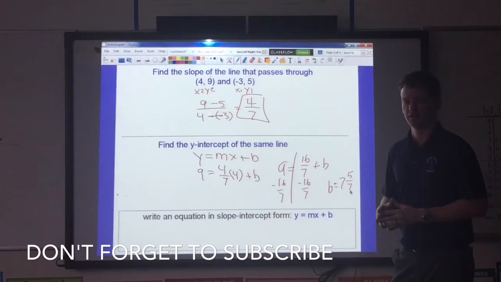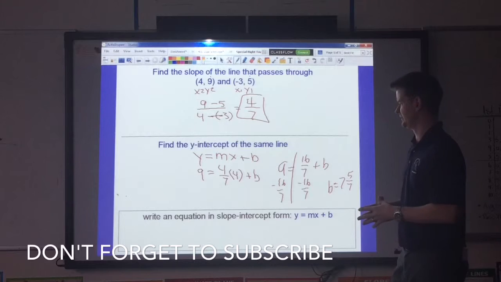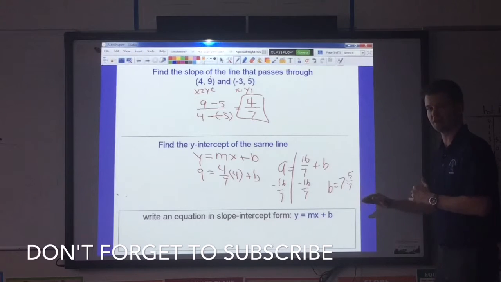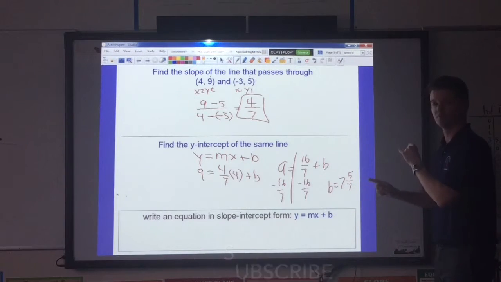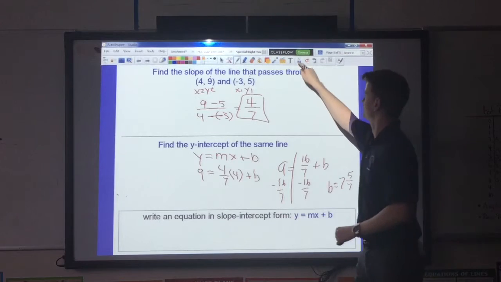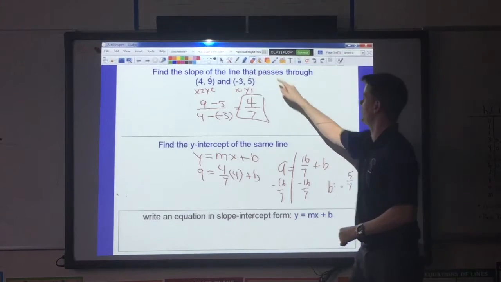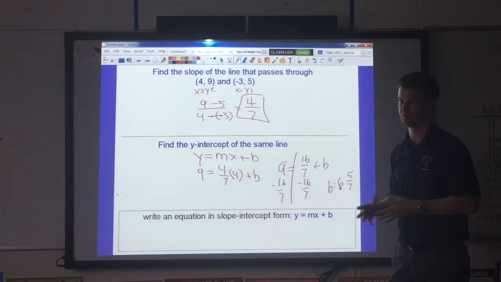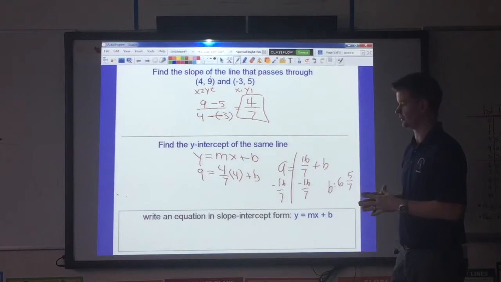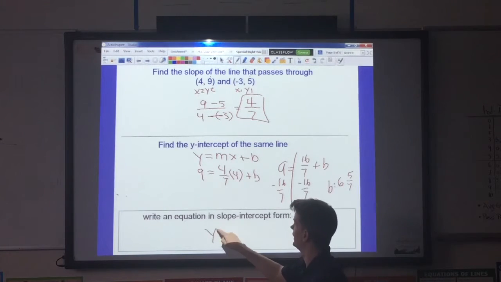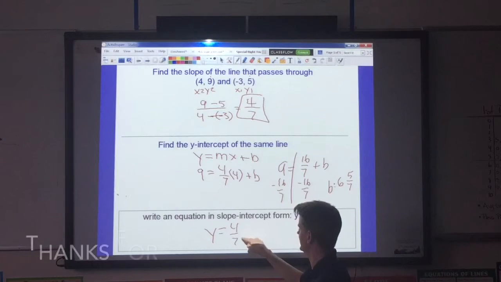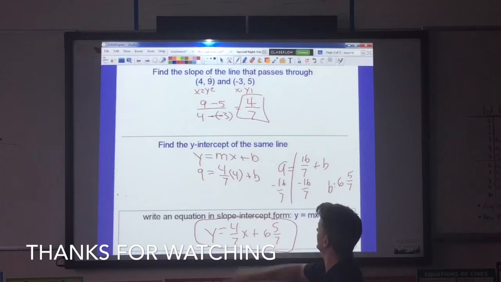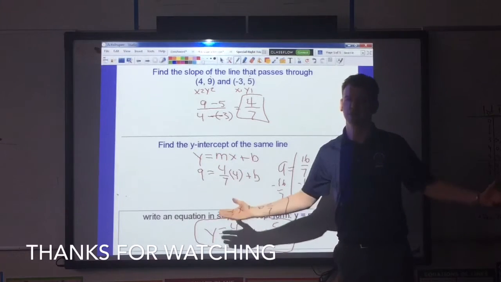So I have my slope, I have my y-intercept, but you're probably thinking, hey, wait a second, you made a mistake there. You're right, you gotta be careful when you subtract fractions. That's not supposed to be 7, that's supposed to be 6. You got it. You gotta be careful. Simple mistakes like that happen. So we're gonna go in, that is going to be 6 5/7. Once again, be careful. Don't want to make simple mistakes when you know how to do all the hard stuff. We're going to write our equation now. y is equal to 4/7 x plus 6 5/7. That is the equation of my line, and I'm done.